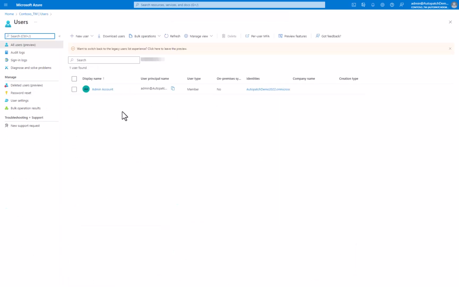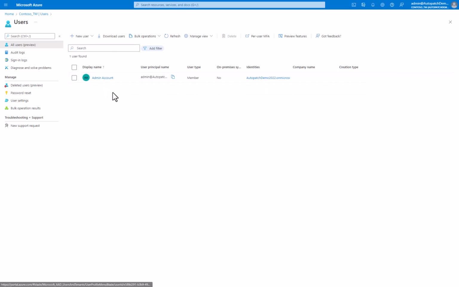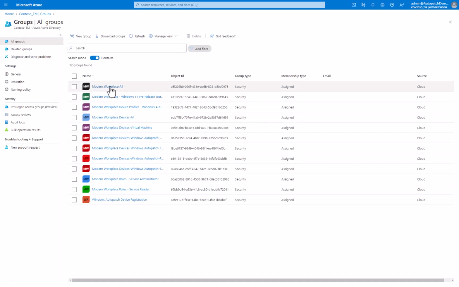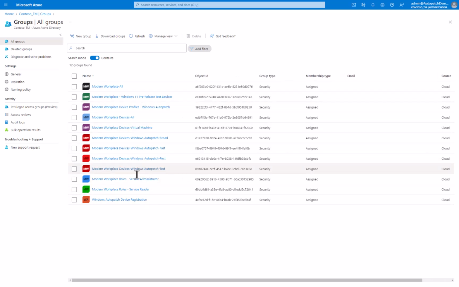Now, for those of you who are used to seeing Autopatch deploy in the past, you saw that we deployed a number of service accounts. You had like MSadmin int, and MS test. You'll notice with new deployments, those are no longer being deployed. We've also dramatically cut back the number of groups necessary. Now, there's still more than we'd probably like to see in here, but they've been dramatically cut back because of no longer needing the extra accounts in there. So we've cut them back to only the necessary accounts that we need for the service.